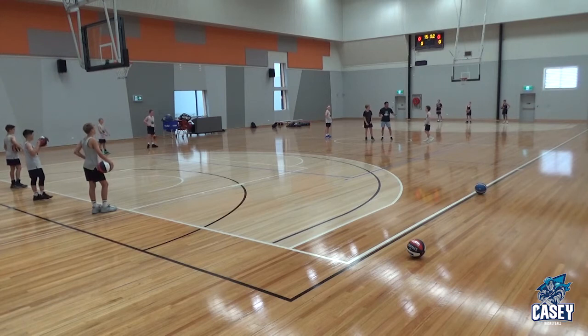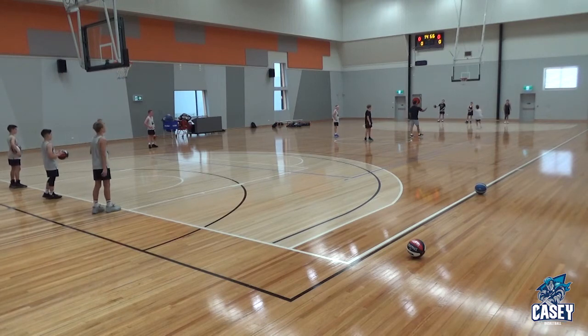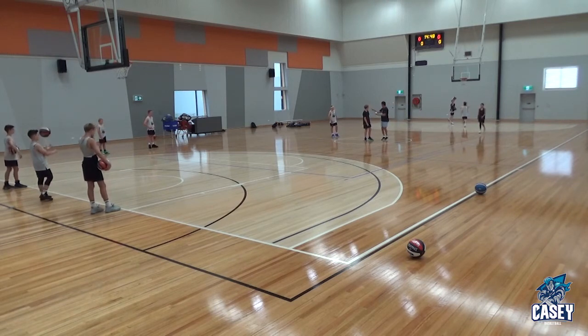Ball in rhythm, keep running the opposite side of the floor and you'll continue to do that. So you're going to run the same way. All right?